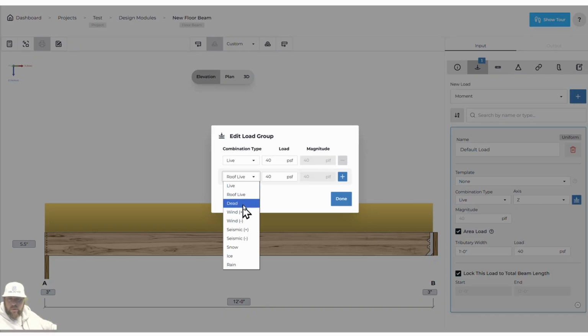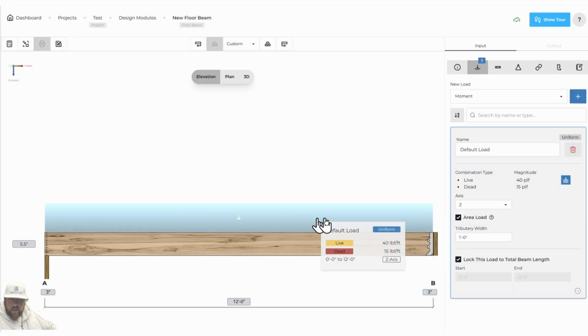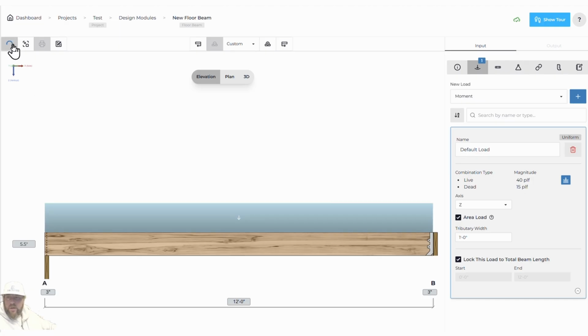So you can go, and this is kind of a throwback to the olden days of StruCalc where everything was a live and dead load together. So we can go ahead and throw this in and add that. And now this is a live, it's a combined load. Less load adding that way. We like that feature. Hit calculate.